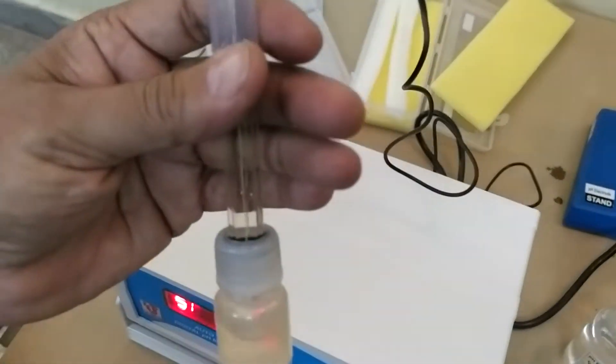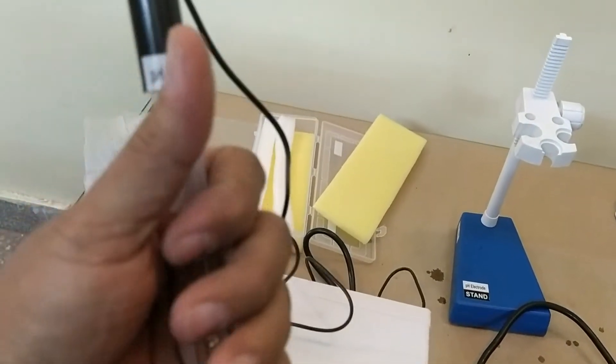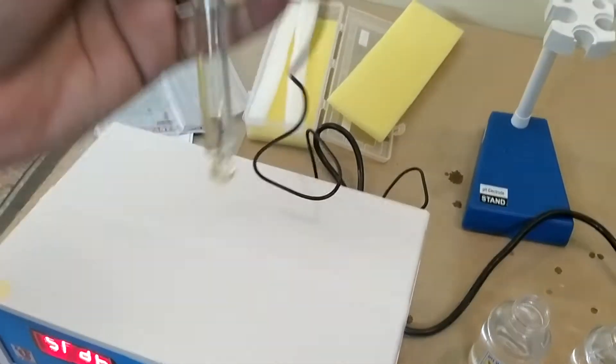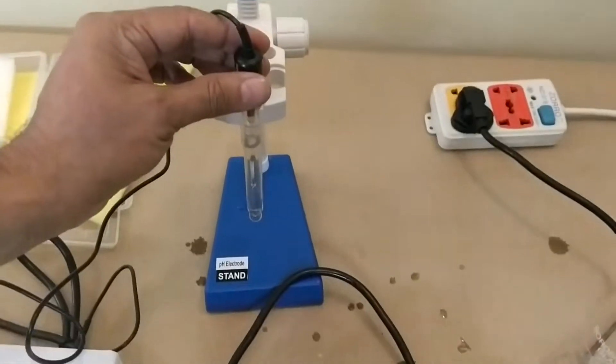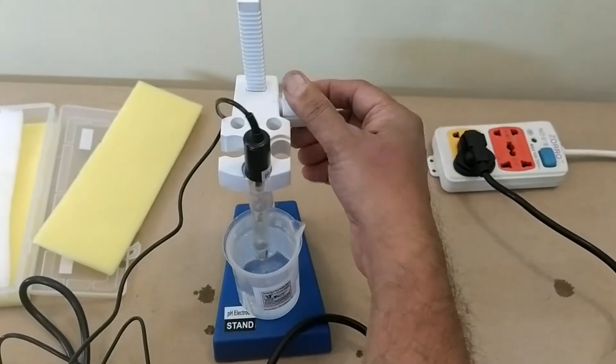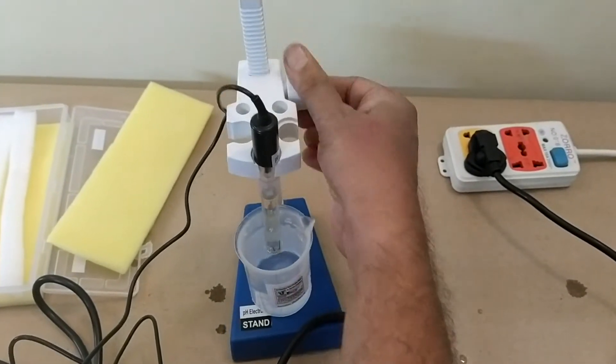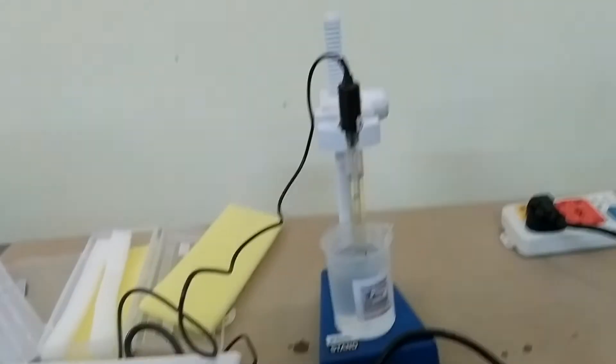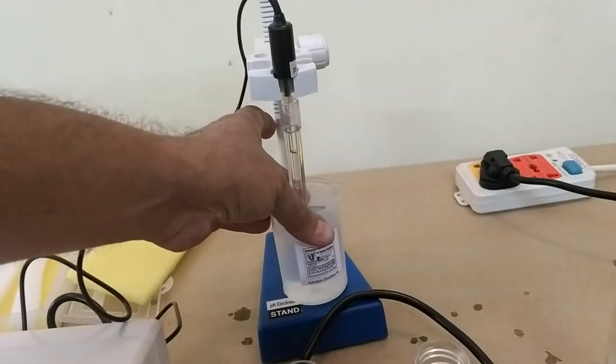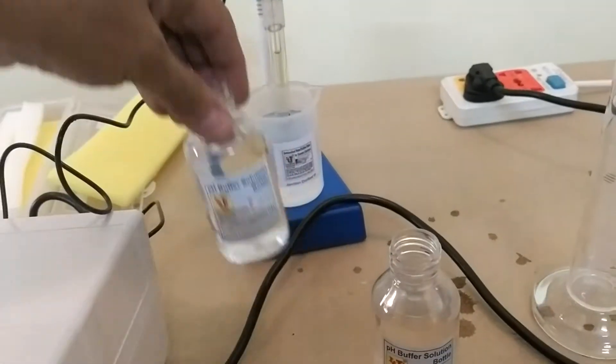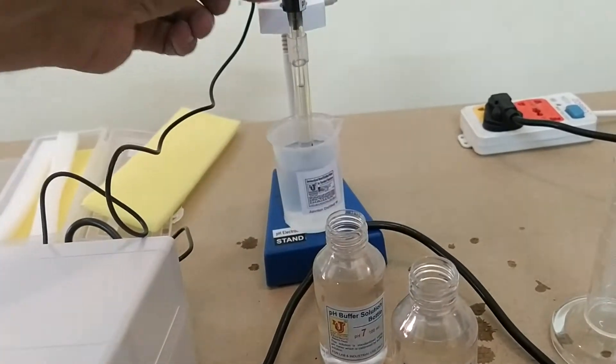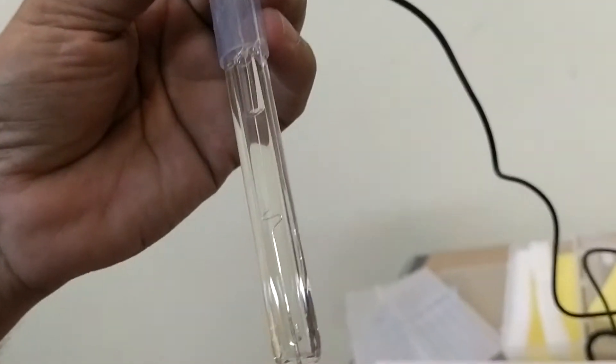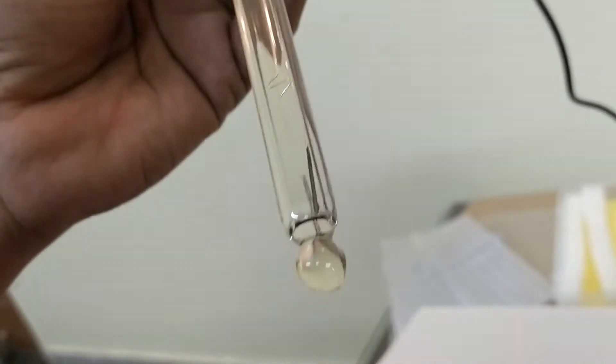This is the pH electrode. How to mount pH electrode on stand. Open this charger capsule like this and you can mount. This is your distilled water. You can push or up, down or up like this way. You always keep pH electrode in this position to keep wet. Use distilled water or 7 pH buffer to store pH electrode to take life for more than one year.